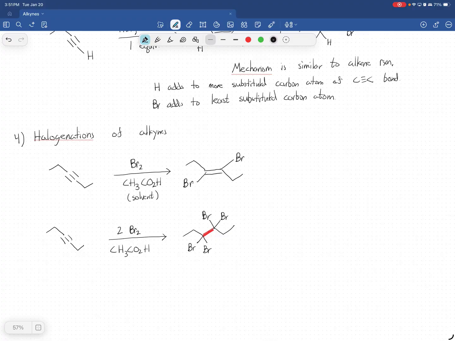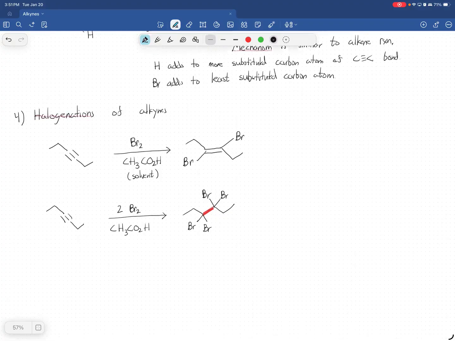So sometimes this is wanted. Sometimes you want this, depending on what you're doing. So sometimes maybe you need this compound. And sometimes you can actually use this compound for further functionalization, especially if you're making a very large compound, and maybe you need some halogens on there to do useful chemistry right there. Okay? But that's how you can functionalize it even more, and then you can turn this compound into other things using some of the reactions we went over. Okay? But that's how we can transform it.